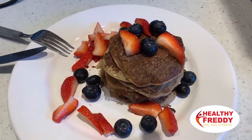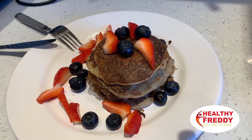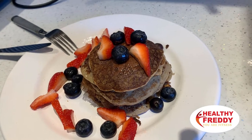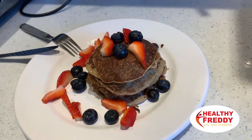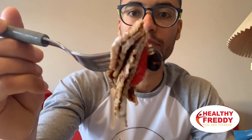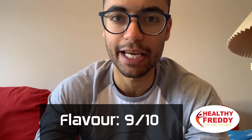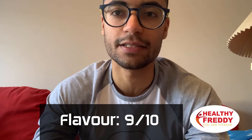These are chocolate fudge protein pancakes for my birthday — this is amazing! I'm going to give you a flavor rating and a calories rating — they're going to be very different from each other. I ended up adding a bit of low-calorie vanilla-flavored yogurt on top. Rating these chocolate fudge protein pancakes: the flavor is amazing, 9 out of 10 flavor-wise in my ratings. Calorie-wise it's probably a 5 out of 10, but it doesn't matter because it's cheat day — it's my birthday.